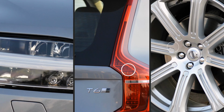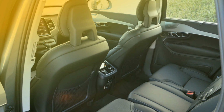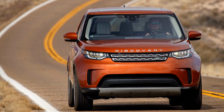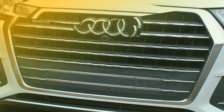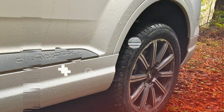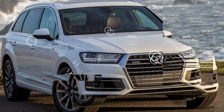To put the passenger space numbers into some kind of perspective, I'm 6'3" and can fit quite comfortably in the third rows of the GLS, Discovery and XC90. I am very squished in the kids-only Q7. I could luxuriate with LeBron James in the Navigator. The X7 should therefore be somewhere in that middle group judging by the specs and the photos. Note the square D-pillar and how high the third row seat is off the floor. In other words, it should deliver the genuine 7-passenger capacity BMW has always lacked.